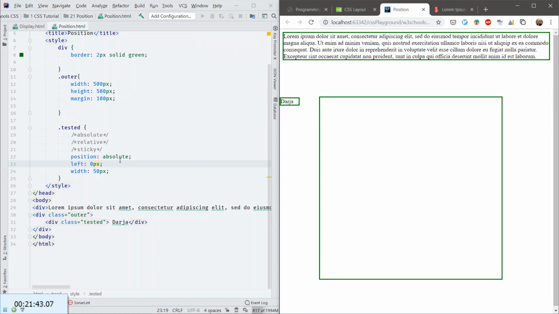Here we have the problem, and that is this outer class now does not have any kind of position. It's in the middle because of the margin, right?